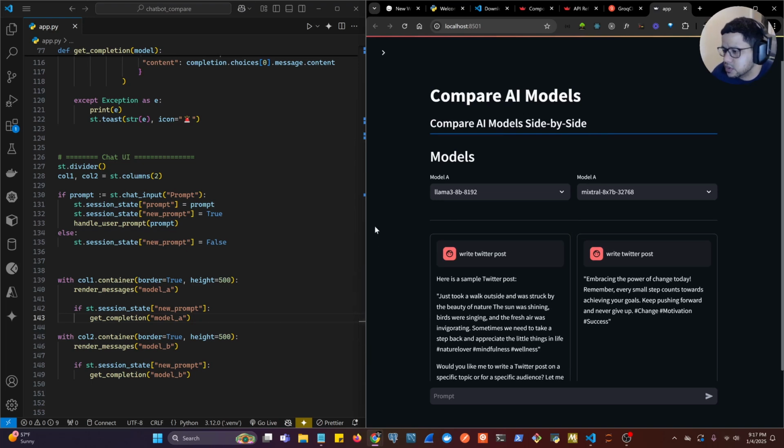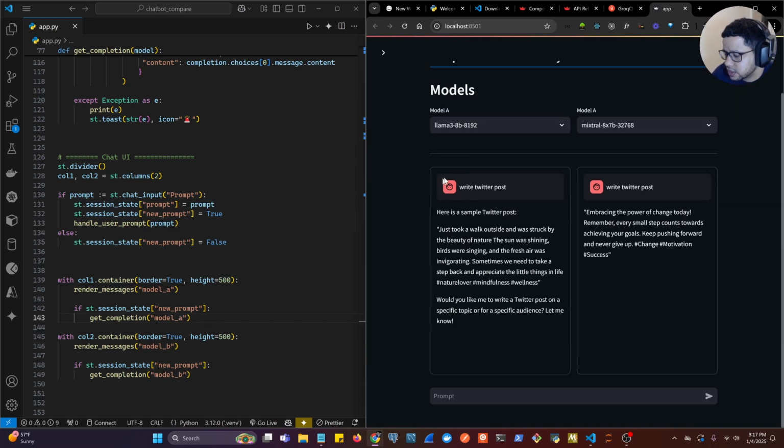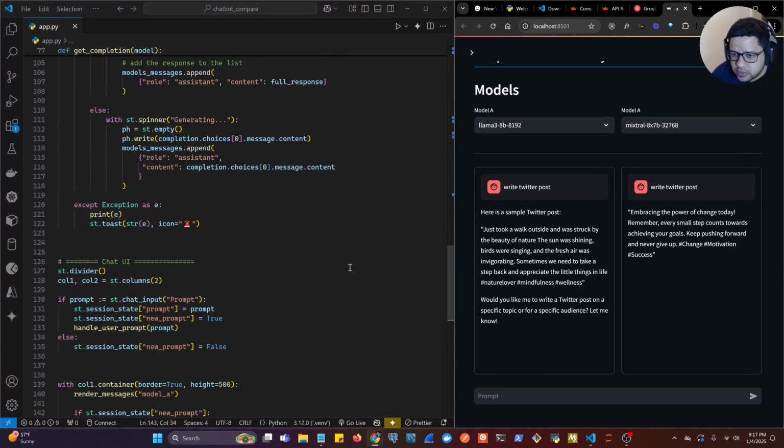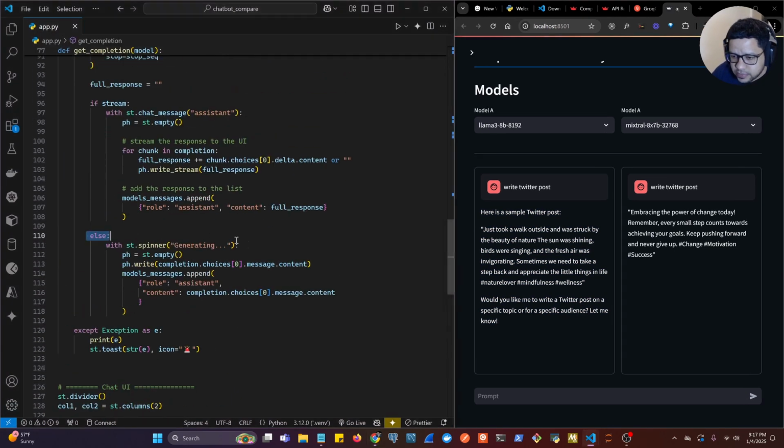The only thing I'm noticing here is that here we got the user message, but here we're just writing it. So maybe I did something wrong inside of the else here. Spinner, placeholder that writes. So yeah, if we just write something to the placeholder outside of it, like I did here with chat message, I'm not doing that here, so it's not going to show us that inside of that.